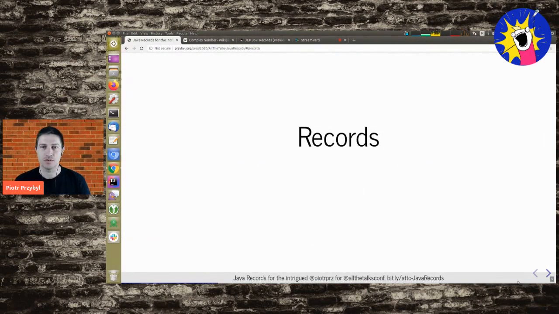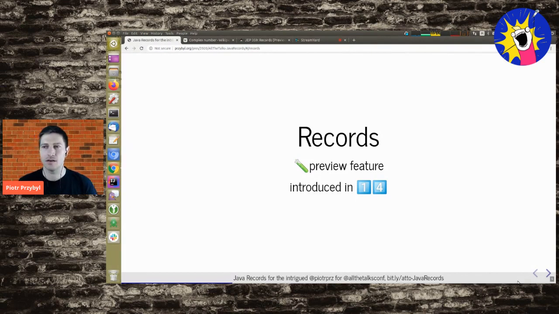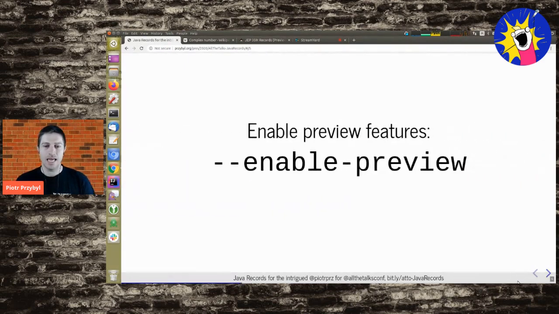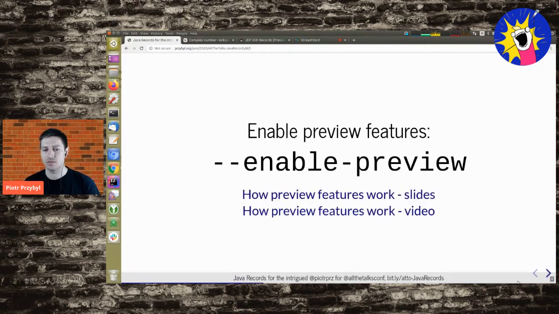And okay, so records in Java. They are a preview feature in Java 14, which was released not even a month ago, I think. And they are an implementation of JEP 359. To play with records, to understand them, to get a taste of them, you need to enable preview features. It would take too much time to explain, so I just prepared 2 links for you, and the slides will be shared after this talk. You can check out the slides, or you can also check out a video from DevOps Belgium from the previous year when I explained how to enable them, what's important, what's not important.